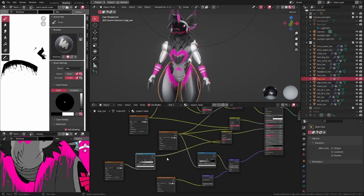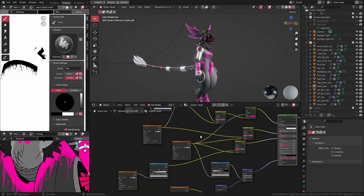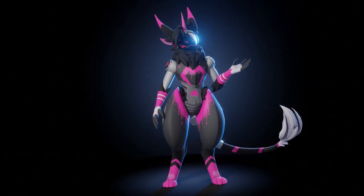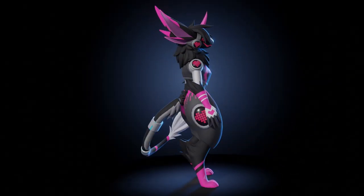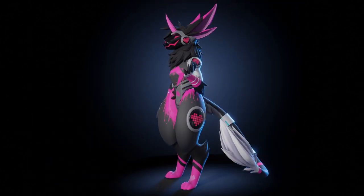And with the paint done and some final little tweaks to the rest of the materials, this model is complete. And here he is. And despite the process being quite the adventure, I'm actually really happy with how he turned out.